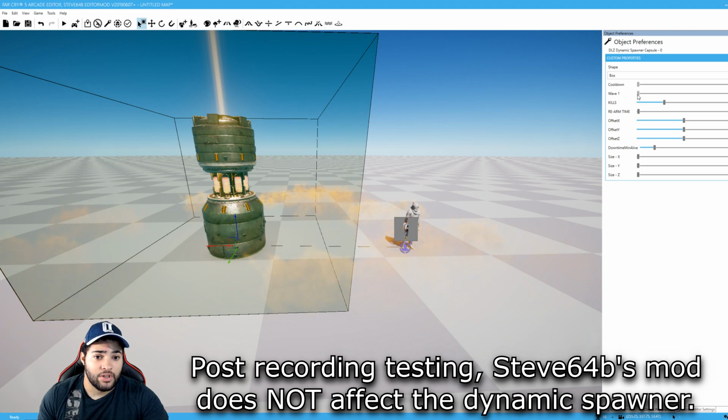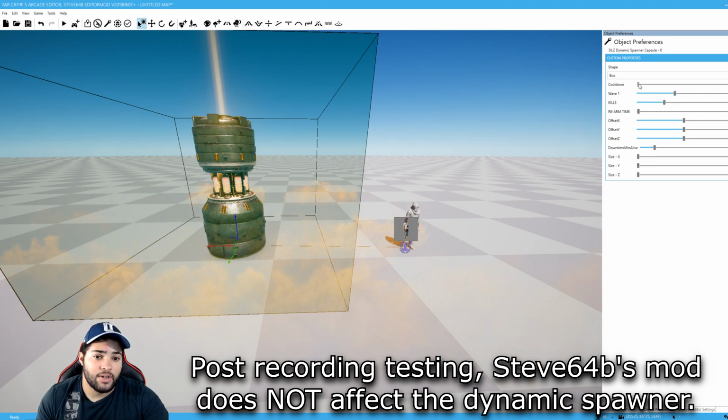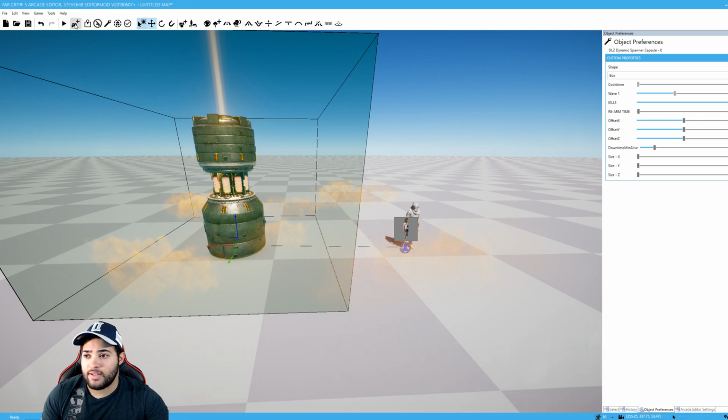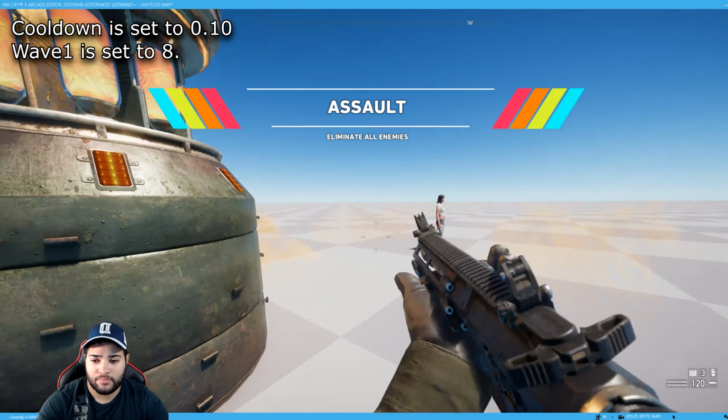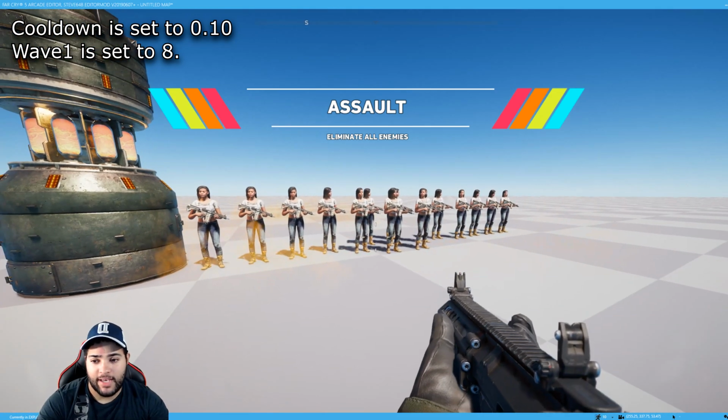But if you set this to 8, theoretically, 8 zombies should spawn in at once, and then the rest will spawn in based on that cooldown. So let's see. Let's set the kills to 50 just for now, and then set wave 1 to 8, and I'm going to bring this cooldown to 0.1 of a second, and let's see if this thing works. There you go. It did whatever it wanted.